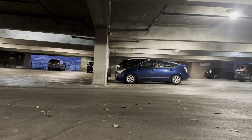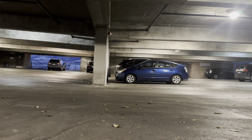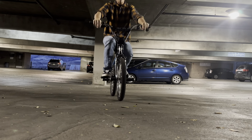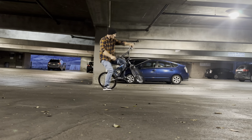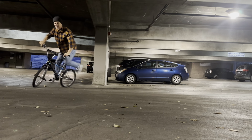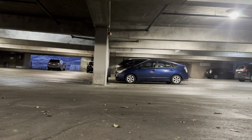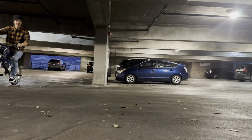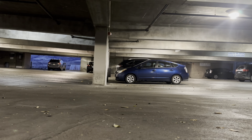Okay, let's see if I can do a no-hander. This is how steep it is. If I stop here, this is how steep this is. It's steep. Not the ideal flatland. But when it's raining, I have to find somewhere to ride. So this is what I've got to work with. Okay, I'm going to just go for the no-hander. I'll try to stall it as long as I can.